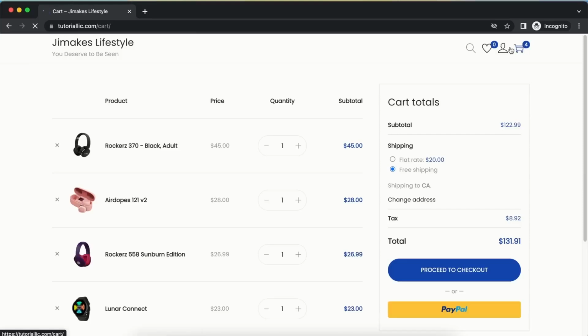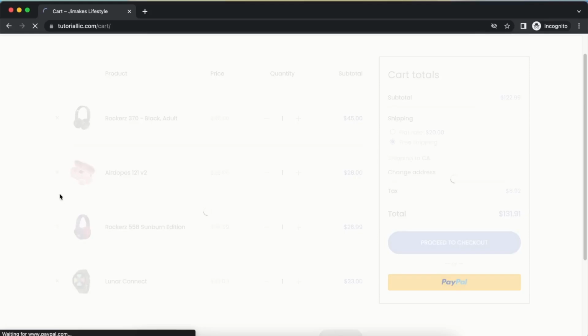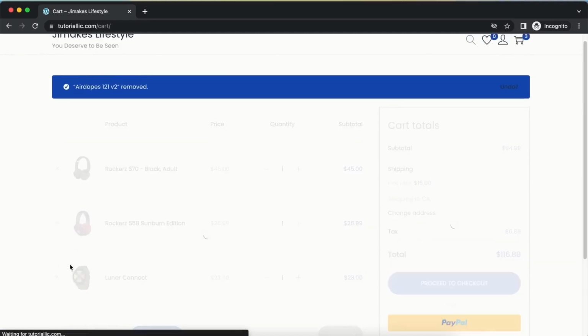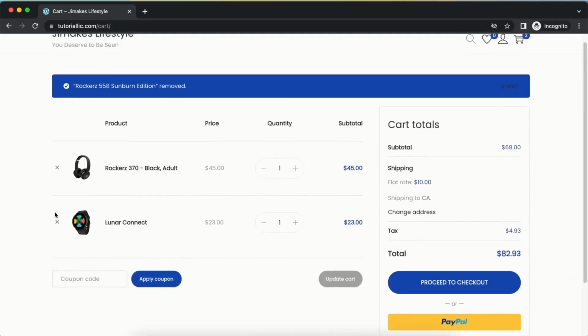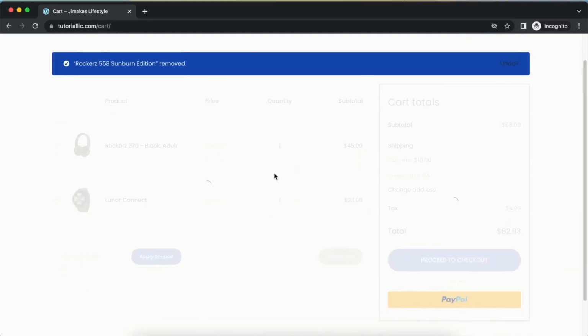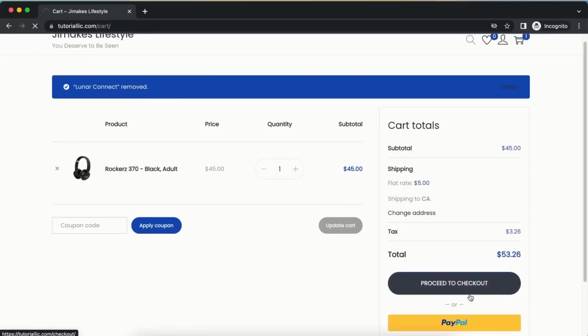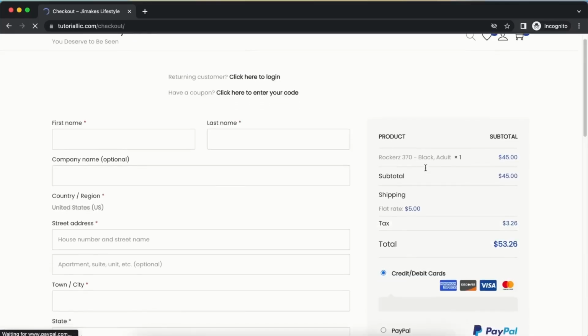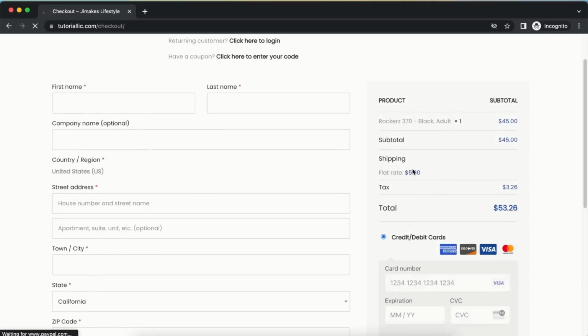Let me go to my cart, just simply click on here, and now let me delete all of these. I only want to keep this first one, so let me delete it. Also, if you'd like to delete one, simply click on this cross button, then this product will be removed. Let's again click on this proceed to checkout button, and you will see this again. Okay, so now it's showing the tax, and the shipping fee is $5.